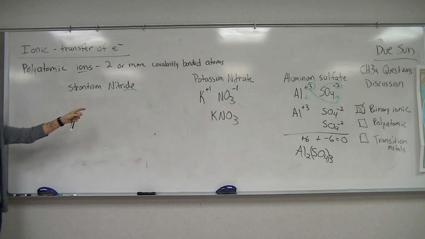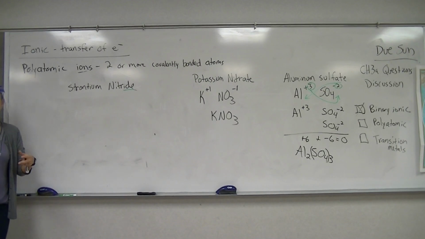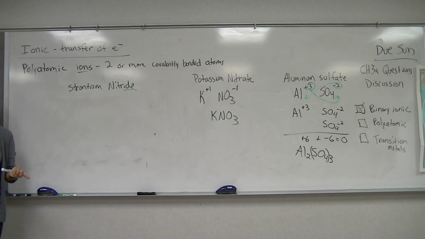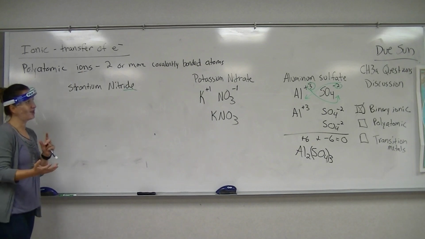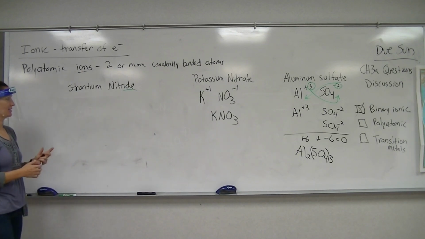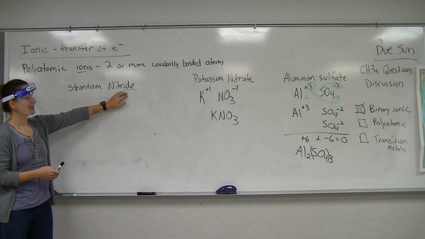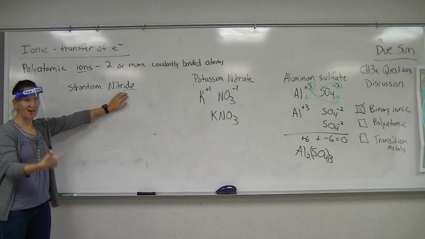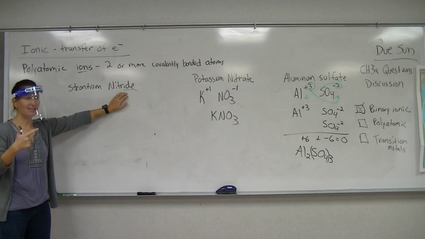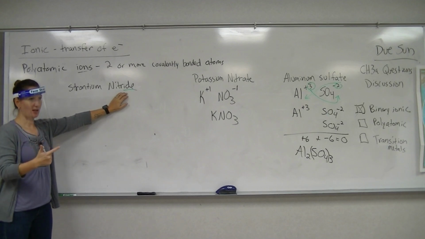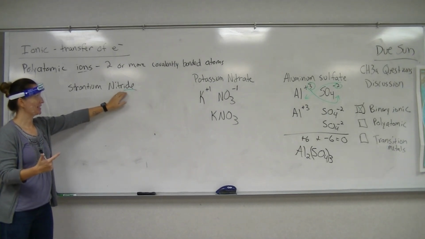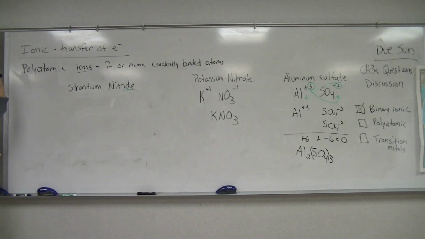That's why I wanted to throw this one in there, because they're not going to tell you, name this polyatomic ionic compound. They're just going to say, name this ionic compound. So you need to be able to tell if there's a polyatomic or not by reading it. This IDE ending is not cyanide and it's not hydroxide. Those are our only two IDE endings for polyatomics. So that means it's an element from the table.